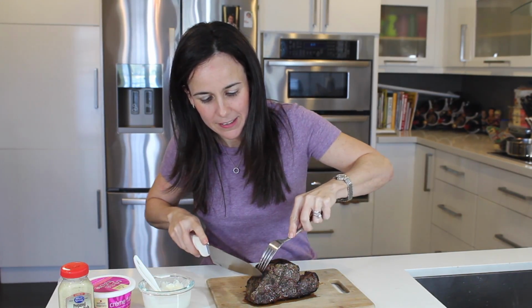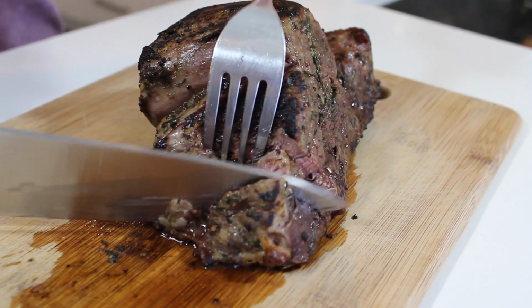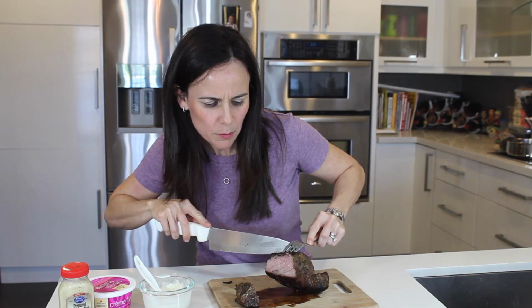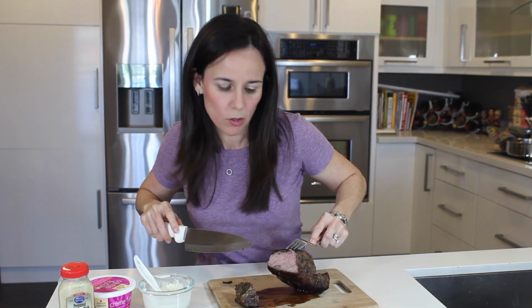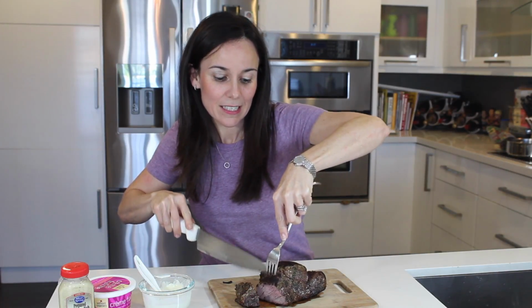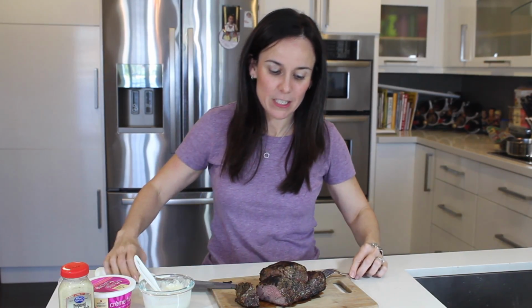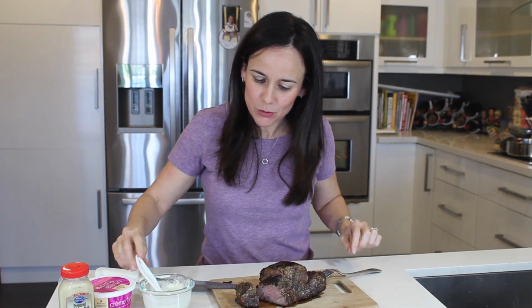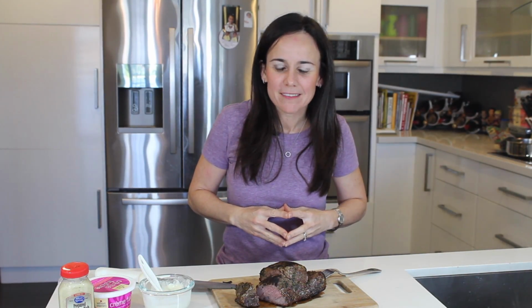I'm telling you guys, if you guys are meat lovers, there you go. I cooked it, probably a little bit medium. You could do medium rare, but OMG, it is really flavorful. Imagine, it's been 8 hours absorbing all that flavor. Put this with a little sauce, a glass of Pinot Noir, Cab, and you are ready to go.